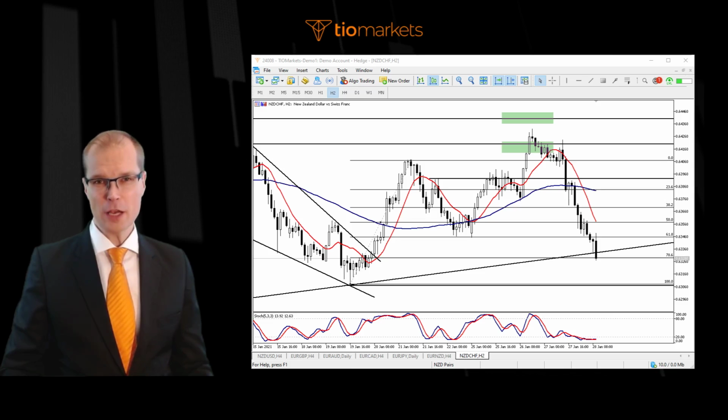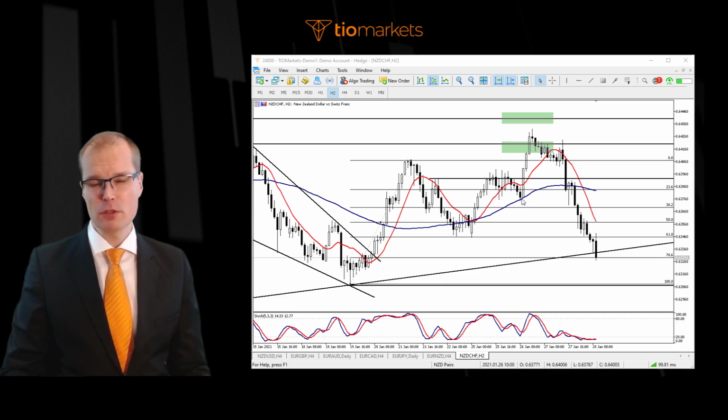Okay, and here's what actually happened. We had the market moving around this minor resistance for a moment, and then it started to move lower, but it didn't quite move to the 38.2 Fibonacci retracement, but found support from the 50 period moving average. This was enough to bounce the market to our target zone 1, and target zone 2 was almost hit, but not quite. And the question is, obviously, once target 1 is hit, should we go for target 2?